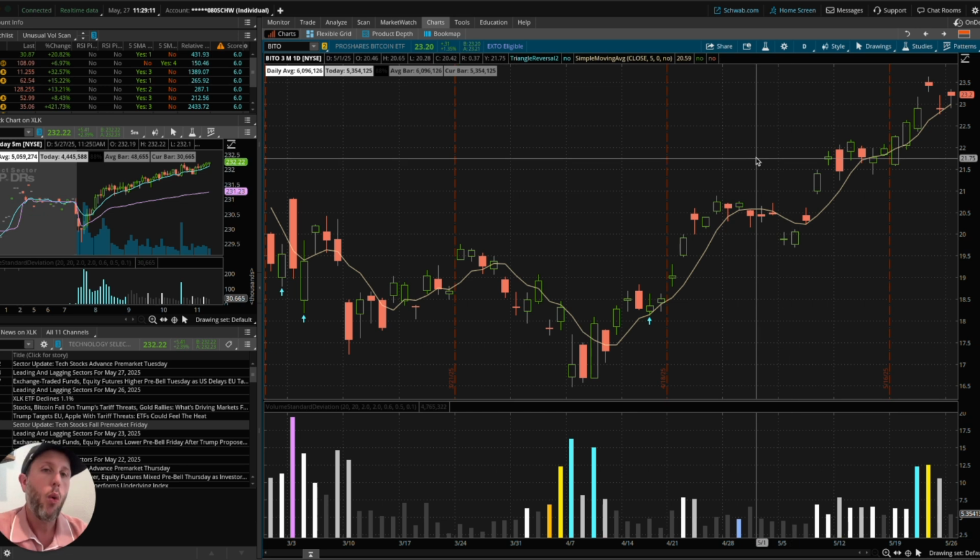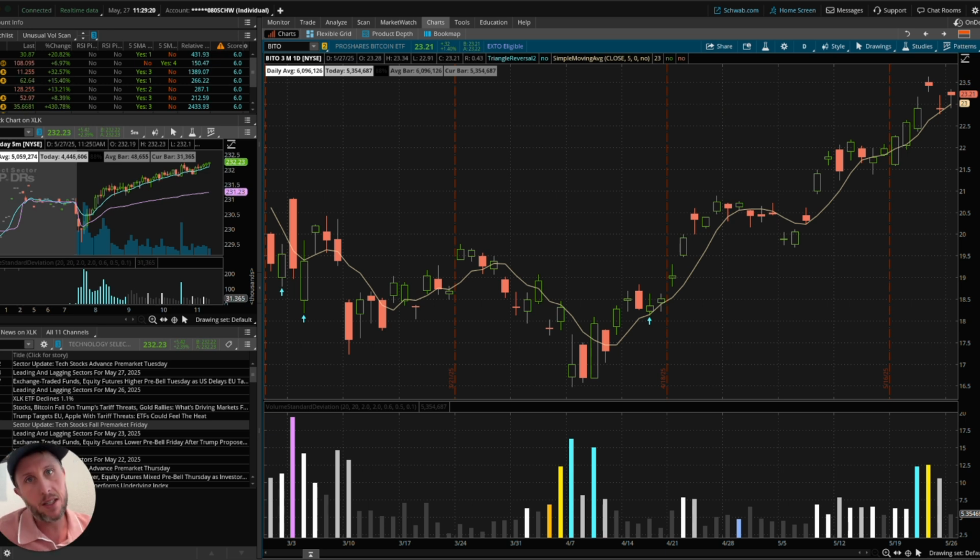Okay, so why do I love the 5 simple moving average for trading? Well, simple. There are 5 trading days in a week, right? So what the 5 SMA does is it gives you a rolling snapshot of a week's worth of price action. If a price stays above its 5 simple moving average, that's a clear indicator that buyers have been in control for over a week. If it's holding below the 5 simple moving average, that could mean momentum's fading. And if it's hovering right along the simple moving average and not trading above or below it, that means there's not really a clear direction.